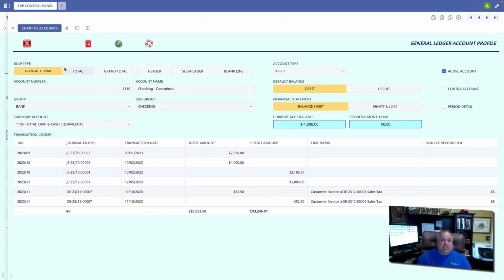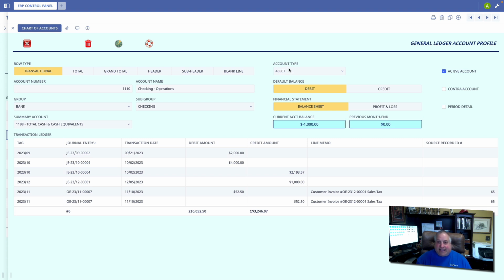Now here we can see this is one transaction account. It rolls up to the totals account, total cash and cash equivalents. We know how that works from our previous training video when we set up the chart of accounts. Currently, we have a negative or overdrawn balance of $1,000. So this is a balance sheet asset account.